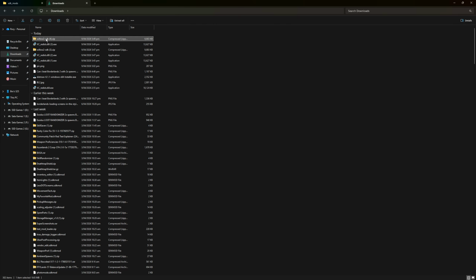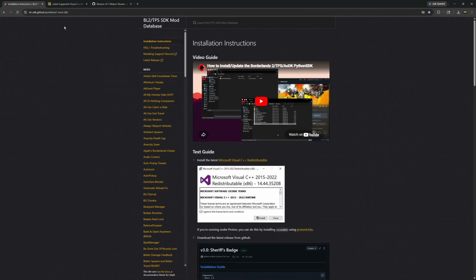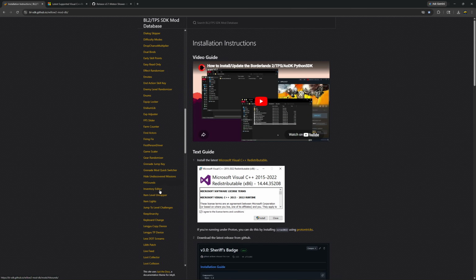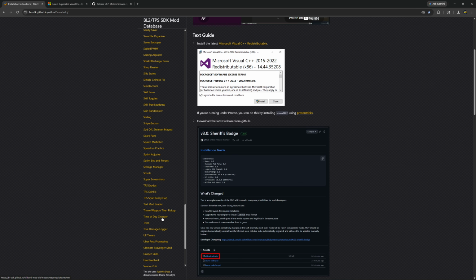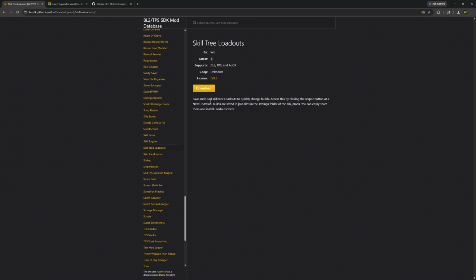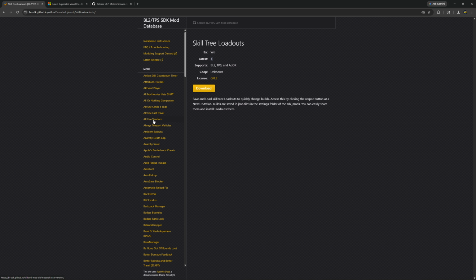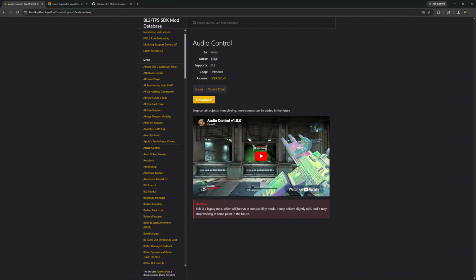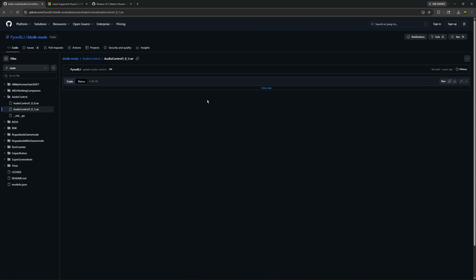back out of the second folder into downloads, go back into your web page and go onto the first link that I showed you with the mod list. So these are all the mods on the left side. There's probably about 100, maybe 70 mods to download. And they also sometimes have little descriptions on what they do as well as just the title of what they do. So for instance, if I wanted to have better audio control, I can download this right here.